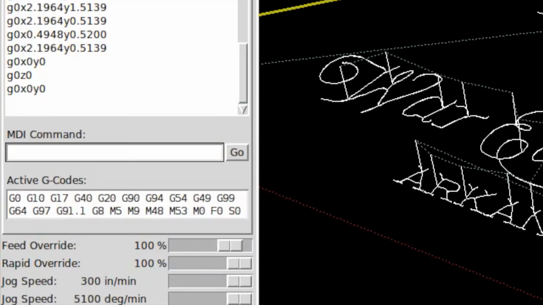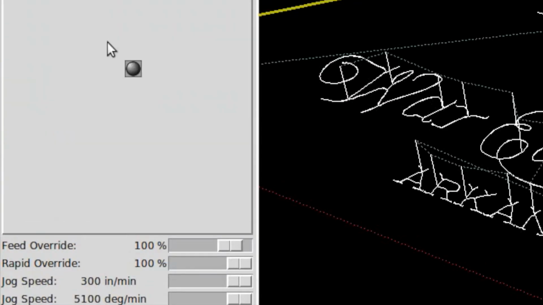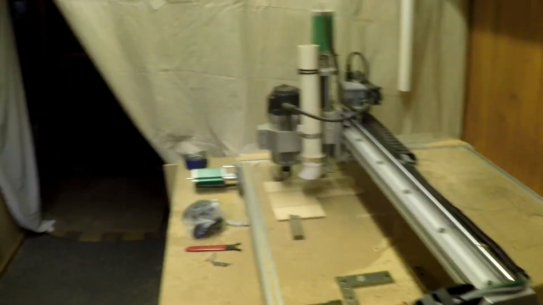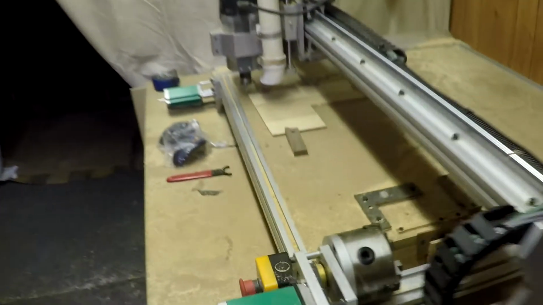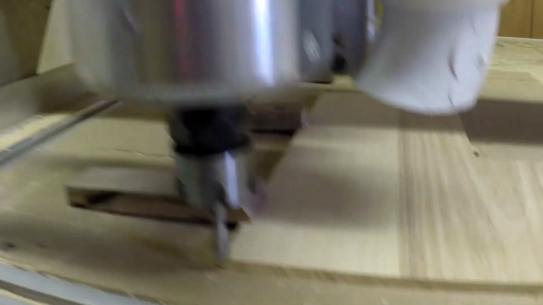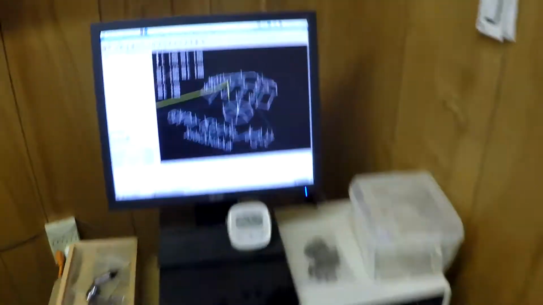But first, I'm going to test this. I'm going to go over to MDI or just F5. If I just hit F5, I'll go over, and I'm going to do again G0, X0, Y0, and then I'm also going to do a Z0. So I'm going to run this command, and it should take it right to the point where I zeroed everything off on. So when I click enter, it's right where I set it off to. So that's good. So now I'm ready to run my toolpaths.